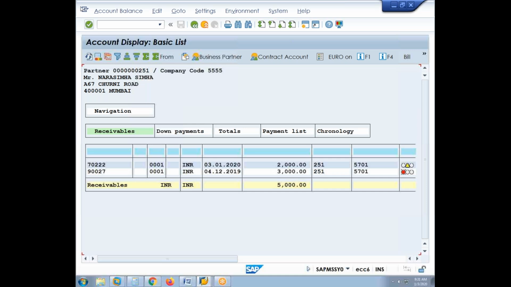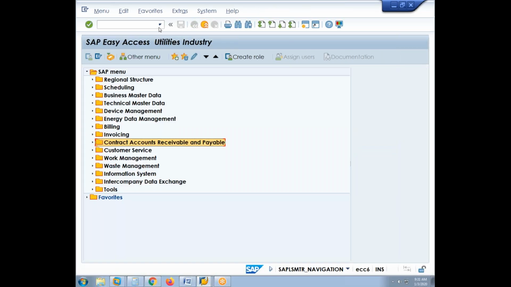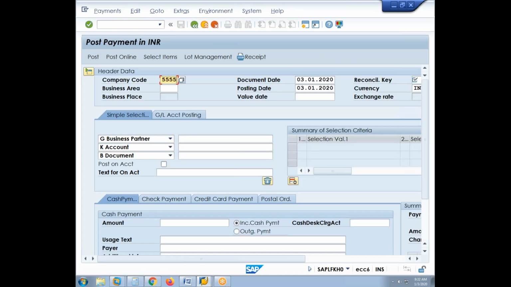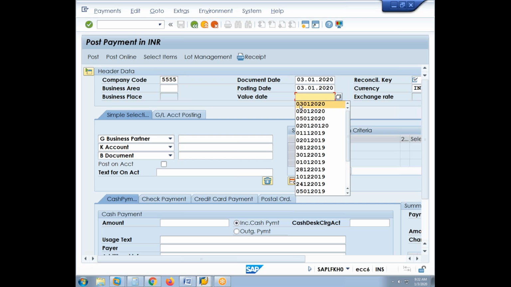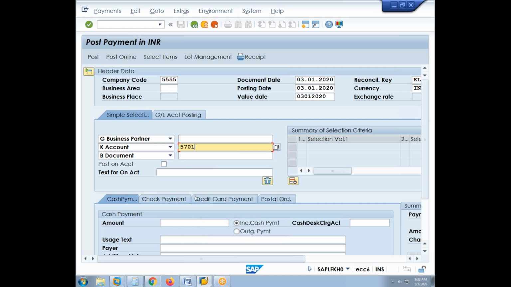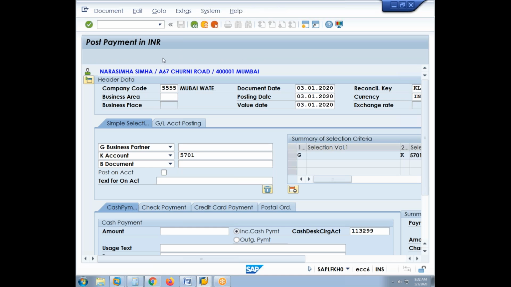Now let us go for the payment entry. Go to EFPCD, company code 555, reconciliation key, and contract account is 501, cash payment. Select the items.